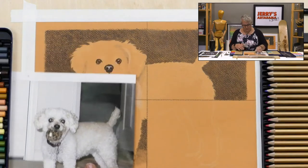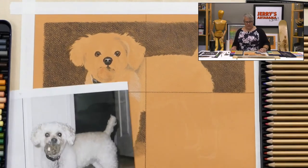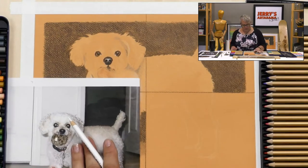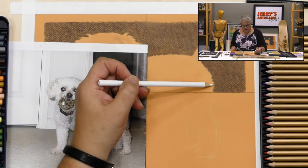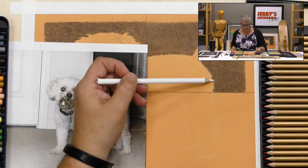Getting further along in each of the quadrants, you can see that I've done a very light sketch. You can see that, it's showed up well enough. A very light sketch here. Notice there's not little hairs and edges and all that. There's not even the shadows. I just wanted to know where to put that body while I was working. Then in this one, I've gone in using the dark, almost carved in where I want that line of the hair to be.